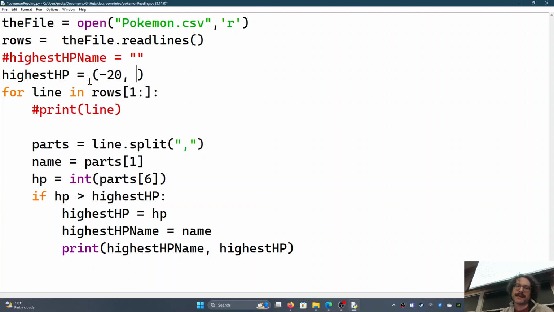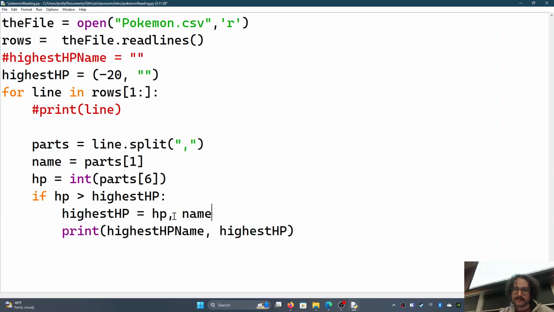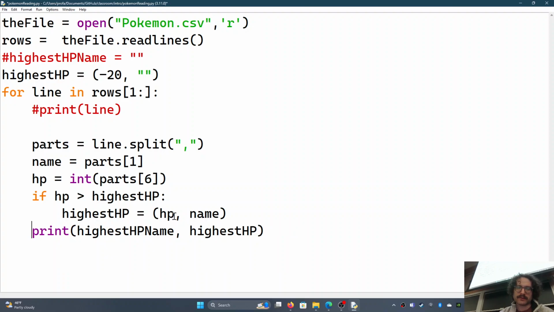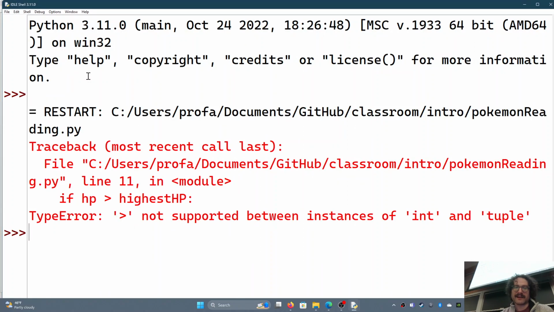So -20 and an empty string. What does that do for me? Well, now over here I will store that, and now I only have to print out one variable. Make sense? So let's see how that works. This is completely unnecessary, but let's see.